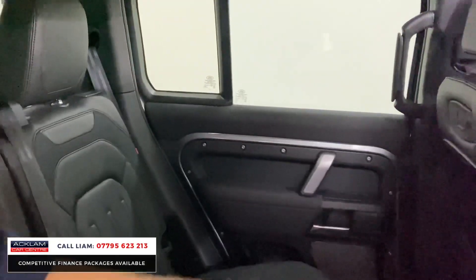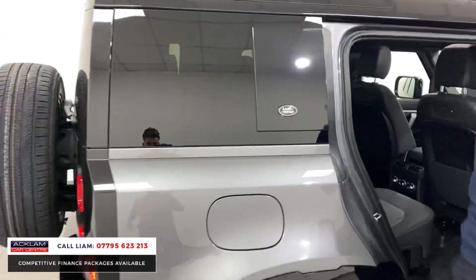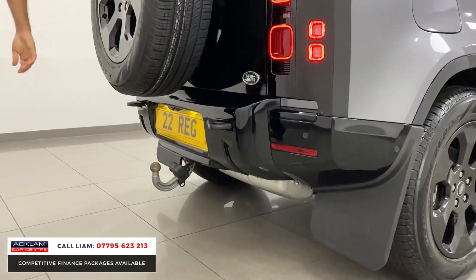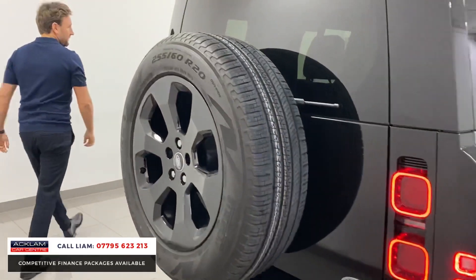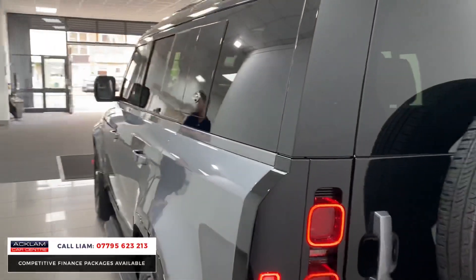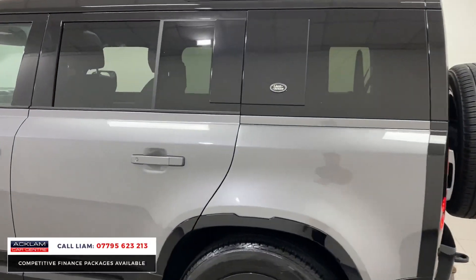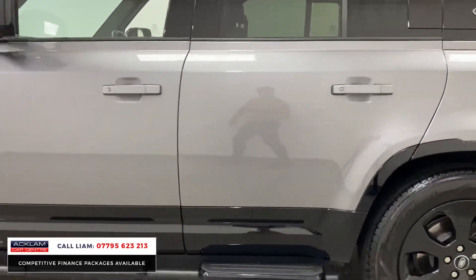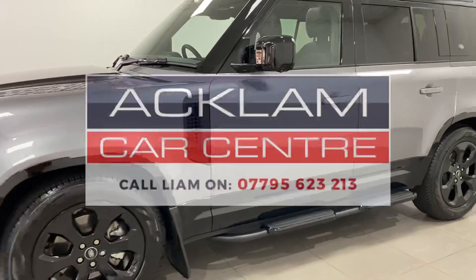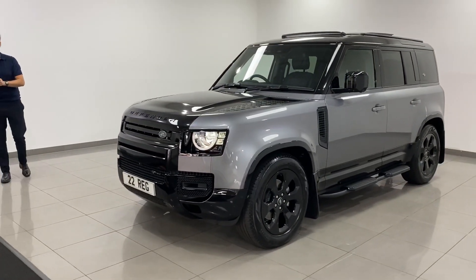Great looking car. It's a 2022, so it's got just under three years Land Rover warranty and three years Land Rover Assist. It's been specced beautifully — looks really well, all the extras, the key things you'd want, plus the seven seats. It's going live on the website and it will sell today. Give me a call, get it secured, and pick it up within 24 hours.